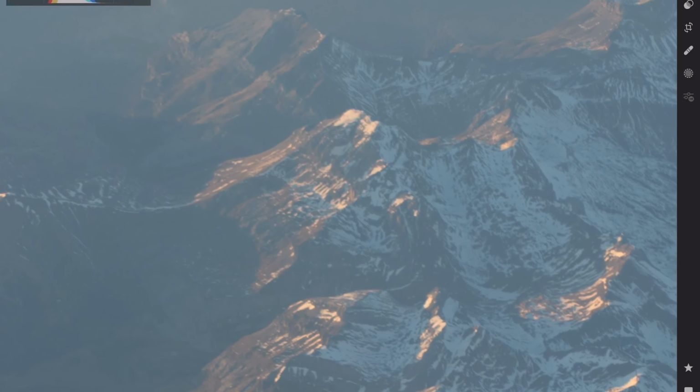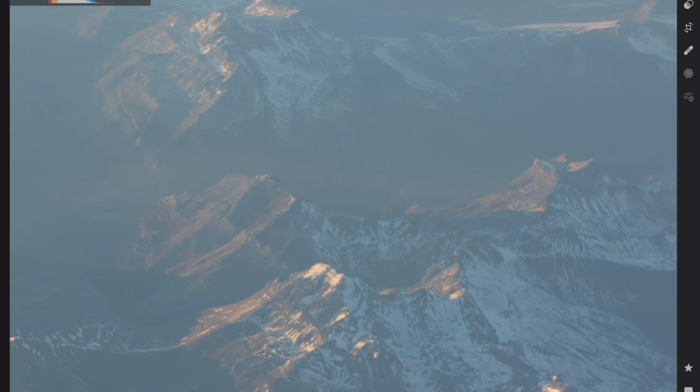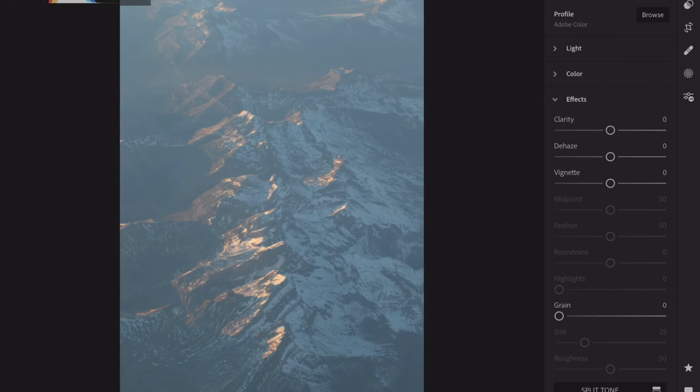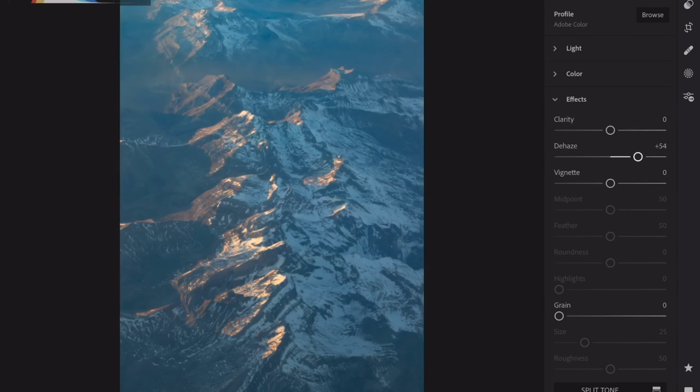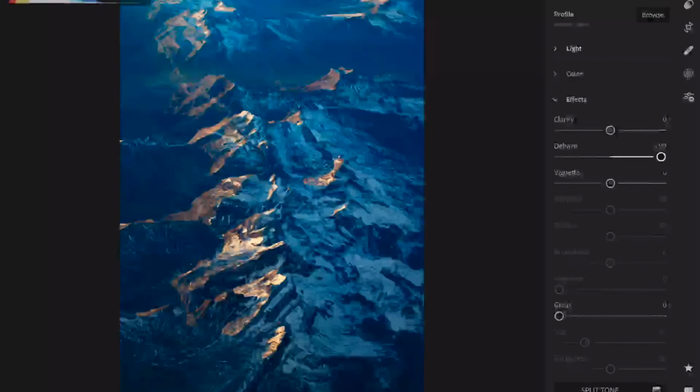There we go. Now I don't know you, but what I want is a very sharp photo, a photo where you can see the rocks and the peaks and some haze in between. And one way to do that is simply the dehaze tool. The dehaze tool will look good from scratch. The point is that if you only use it, as you can see, it doesn't look good.